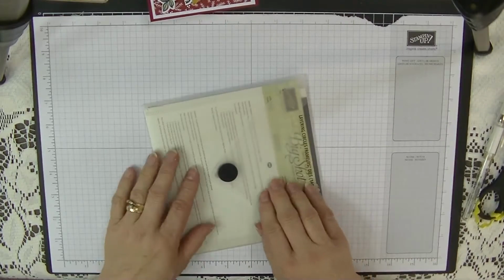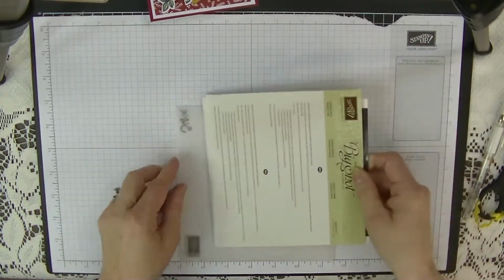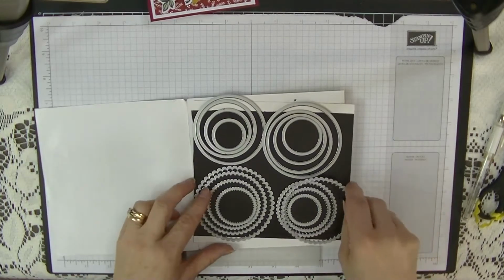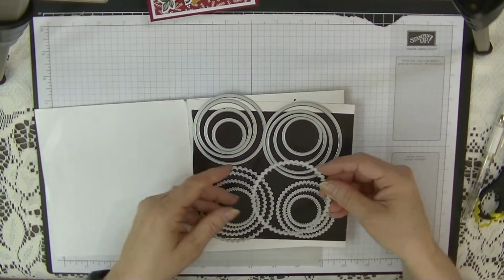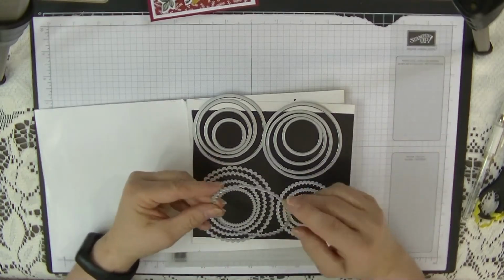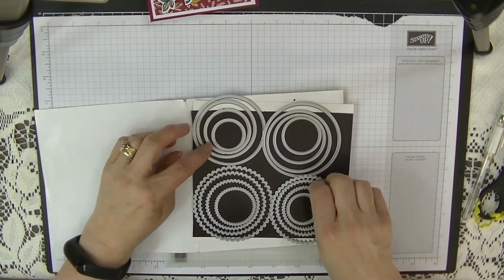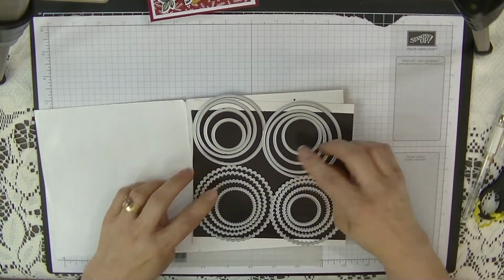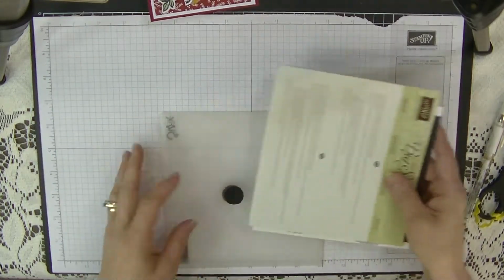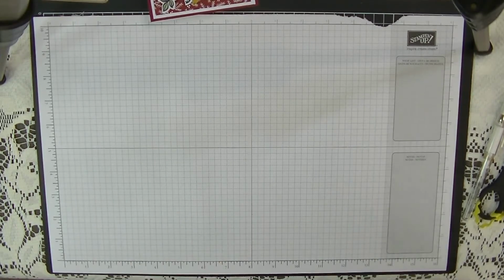You will also need your layering circles, and you're going to need the 7th size in, which is the 2nd size down, so 2nd size if you're going up, in the scallop and the plain, and the 4th size in the scallop and the plain as well. So they're the things that we're going to be needing for the card. So let's tell you what we're going to need. I've got all my bits here.